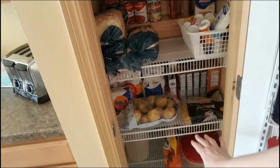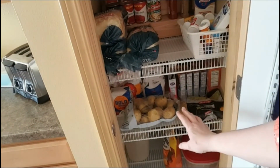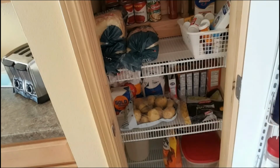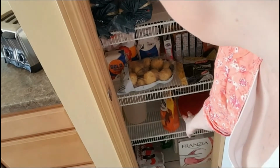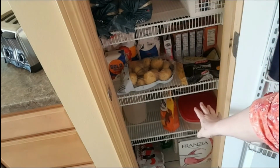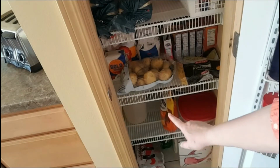Down below here we have the stuff we don't use as often: pastas, potatoes, extra flour, extra sugar, mac and cheese for Sean, stuff like that. And then on this shelf is dog food and the bacon treats up front, and then behind that are all the bowls and stuff that don't fit, the pitcher that doesn't fit.